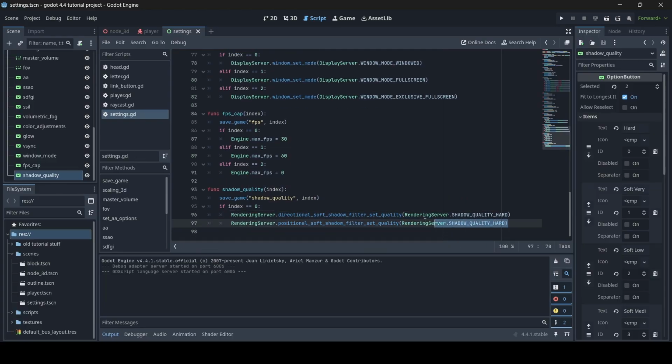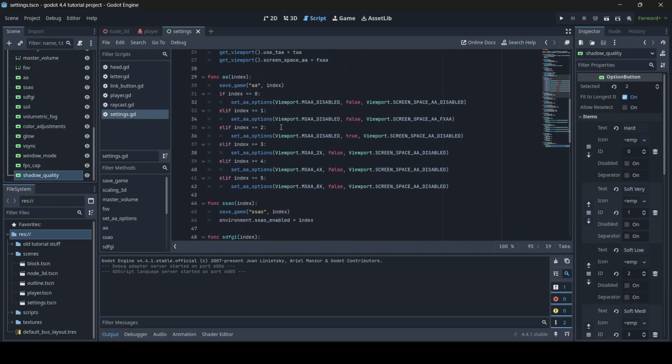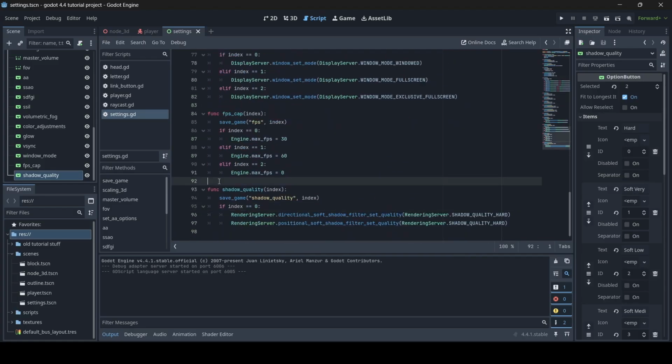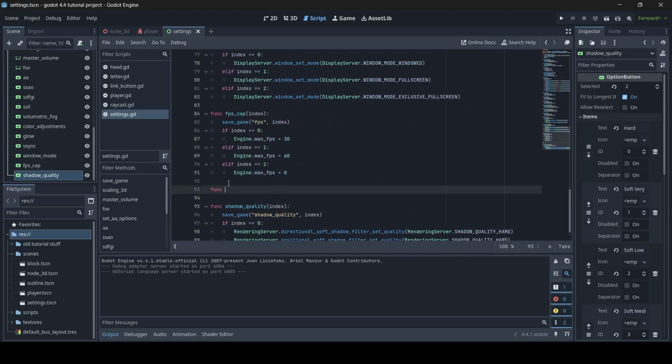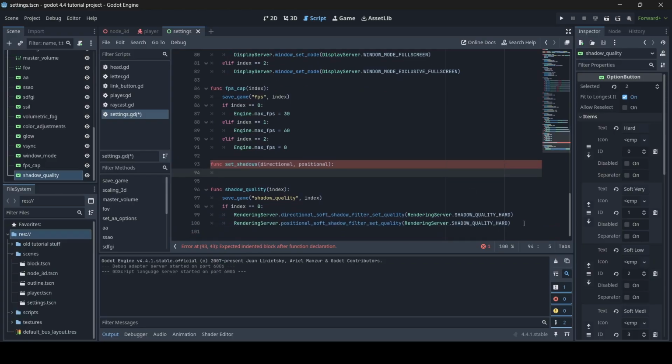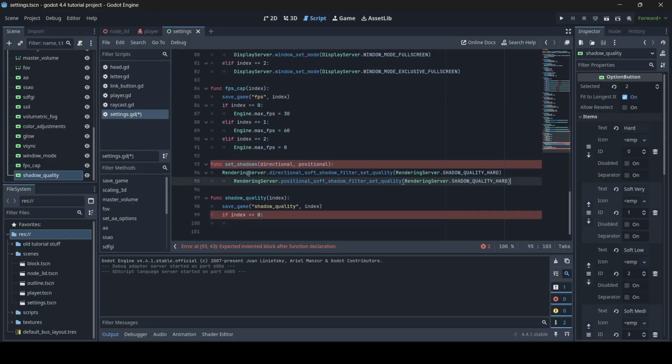In fact, I've actually just decided I'm going to do a very similar thing to what I did with the AA options. So I'm actually going to create a new function, and we're just going to call this set_shadows. And then in here we're going to have the directional and the positional values. And then we're just going to copy these here, paste them here. And then we'll change this here to directional, so then this will equal whatever we put into the directional value.